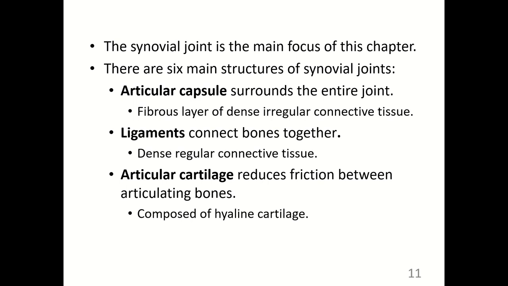The exterior structures of a synovial joint are the articular capsule, the ligaments, and the articular cartilage. The articular capsule surrounds the entire joint; the ligaments connect the bones together; and the articular cartilage reduces friction between articulating bones. The articular capsule is dense irregular connective tissue, like the dermis of the skin. Ligaments are dense regular connective tissue with a more limited range of motion. The articular cartilage is hyaline cartilage found on the proximal and distal ends of bones. It also performs weeping lubrication, secreting synovial fluid when compression is placed on the bones and joints.